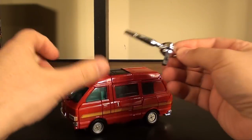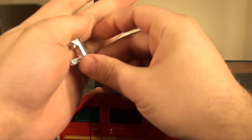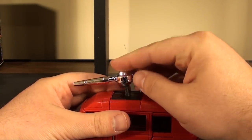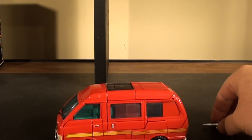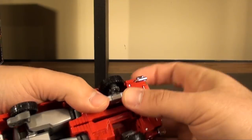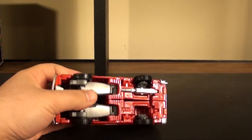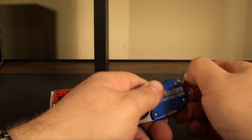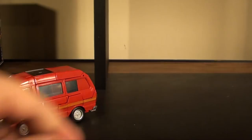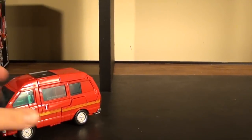Before we go to van mode, one thing I wanted to show is that you can plug this in up here — it does have that spring-loaded port on the sunroof, so it will spring itself back out when you pull it out. No problem getting it in for me. Also on the bottom there are two spots where you can put both of his blasters, and they clip in solidly — to the point that I always need to use my little 'Hail Hasbro' tool to pop them out from underneath. That is a problem during transformation, so let's put the gun aside and get to the transformation.